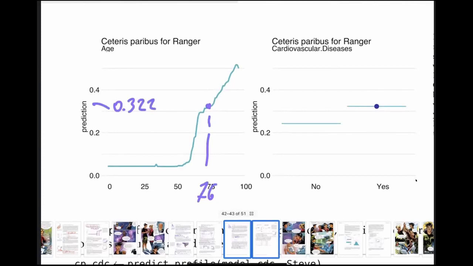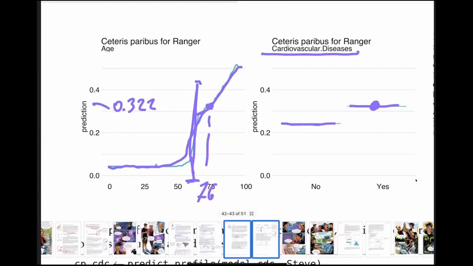So we can check how the prediction would change if the age variable would be lower or higher. So this plot shows you this individual response. It's not average, it's individual response, and you see that, in fact, the Ranger model learned that being below 60 makes a big difference. And being above 65 is also a big difference, but in a worse direction. So this is the individual profile. It was for age, and this is for cardiovascular diseases. There are just two possible values there. So there are just two averages. And the dot shows you where is Steve. Still has these cardiovascular diseases. So the dot is here.